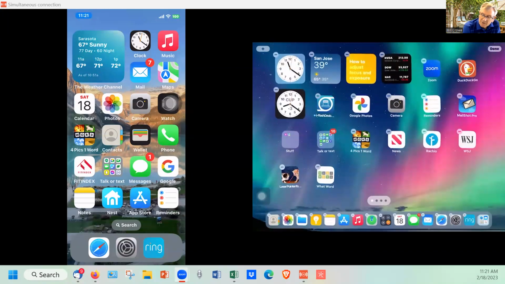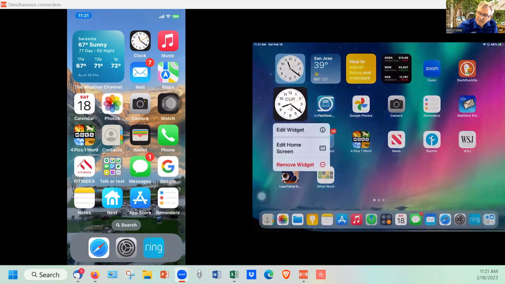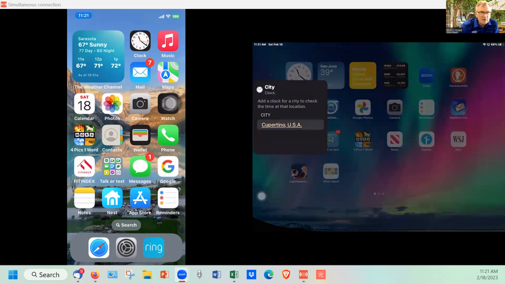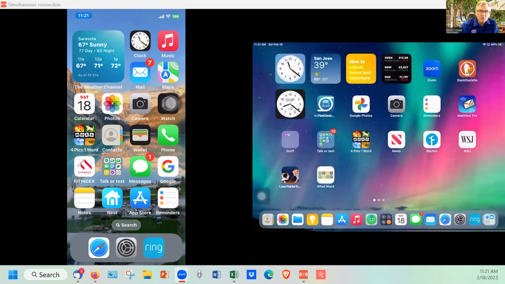And it says that's the time in Cupertino. That's where Apple's located. And if I press and hold that app, I can change the city in which I want the time. So I'm going to leave it at Cupertino. That's the time where my son lives.